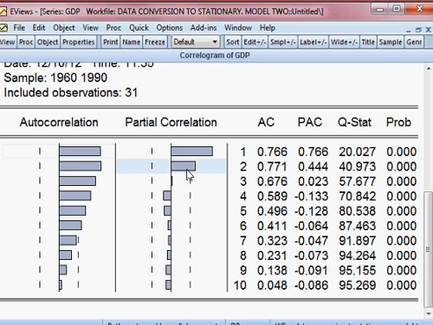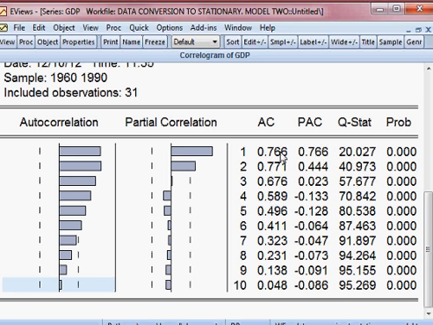Then what about this one? 0.771, and that is the autocorrelation coefficient. Then what about the last one? This is 0.048. That is the autocorrelation coefficient.